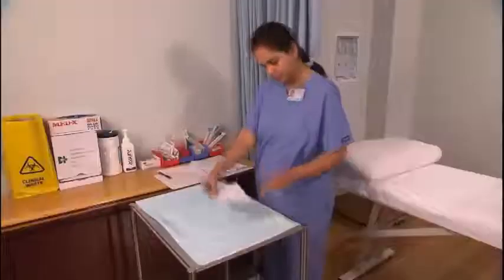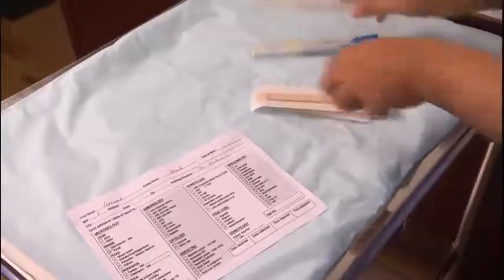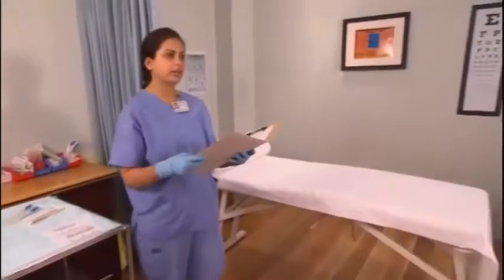Wash your hands, review the laboratory requisition form, and prepare the tray for the procedure. Put on gloves. Confirm the patient's details and explain the procedure. Then obtain verbal consent to proceed.